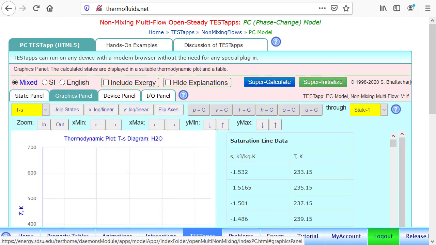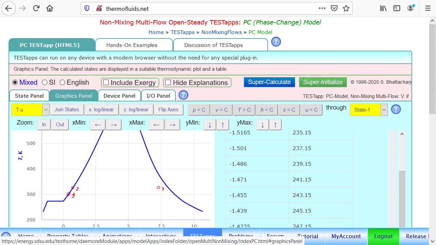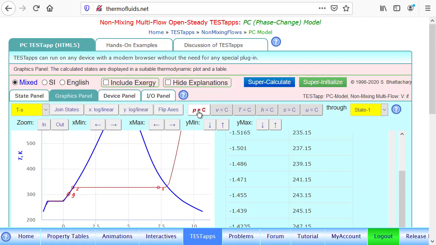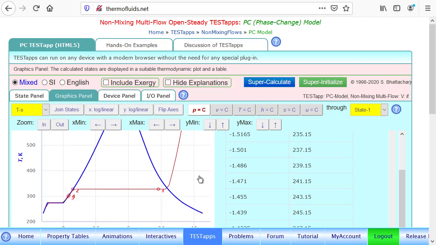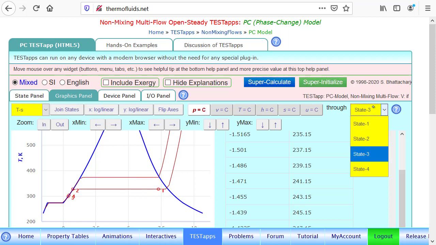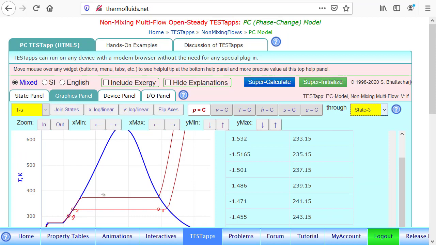Another thing to check could be to go to the graphics panel and just look at the states to see if they make sense, and you can draw the constant pressure lines, and you realize there should be two different pressure lines, which in this case is almost invisible. They're going through state 1 and there is state 3. If you do another pressure line, so these are the two different pressure lines. One is the pressure of the steam at 15 kPa, another is the pressure of liquid water, both of which are condensed, subcooled liquid water. That's why they're showing like this. Okay, we are done.